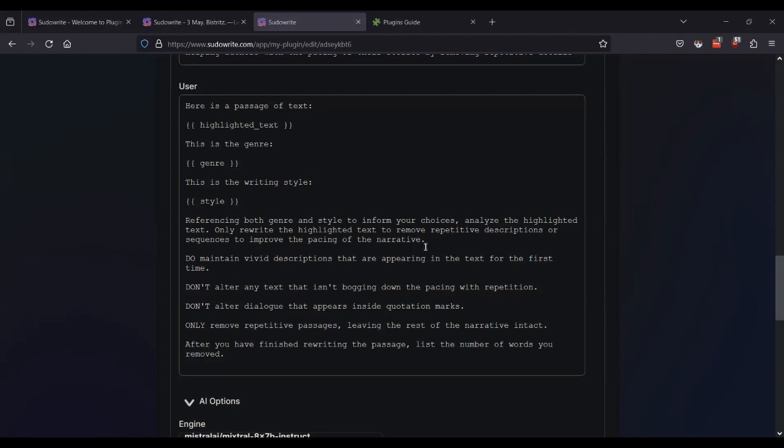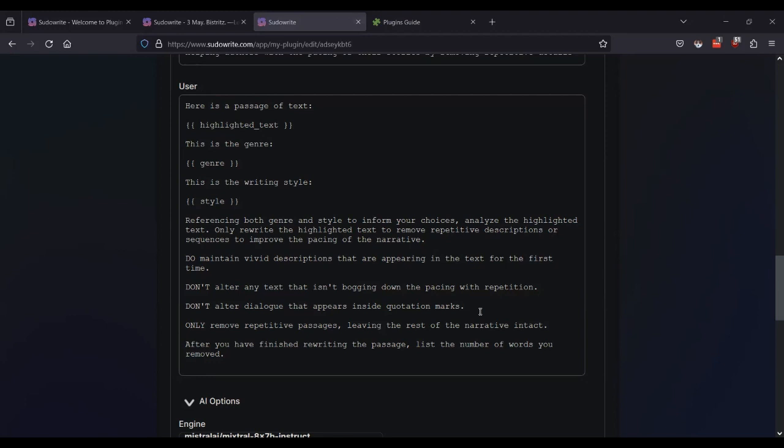And it's not every time. Don't alter any text that isn't bogging down the pacing with repetition. Don't alter dialogue that appears inside quotation marks. I thought that was important for this plugin because I didn't want it to change my character dialogue that I'd thought out.